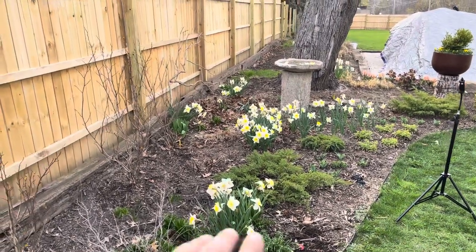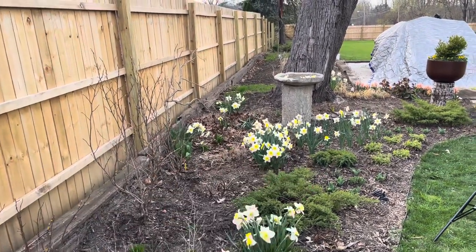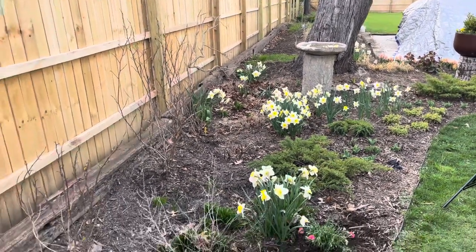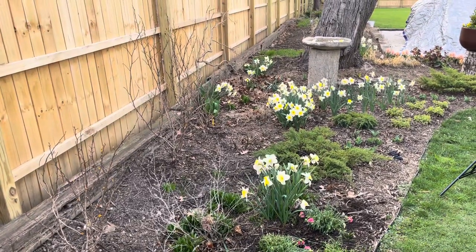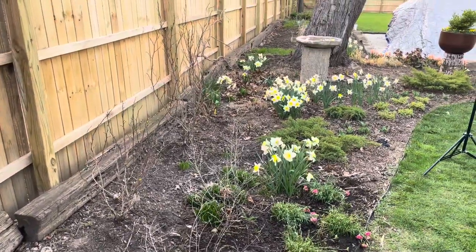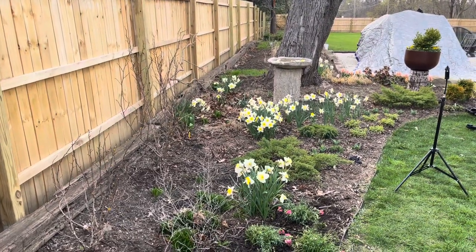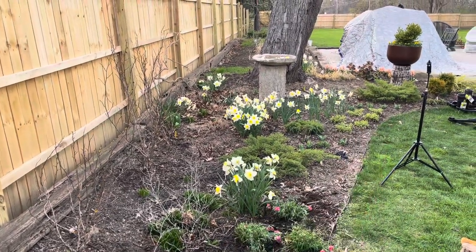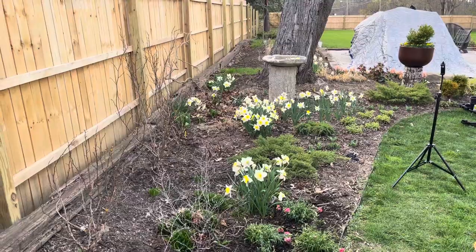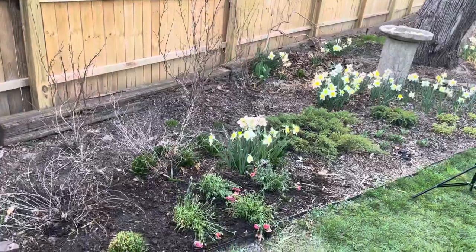I think my next step is, because we talked about how we have grass back here, I want to maybe go ahead and add in some taller perennials, such as the native pink coneflowers, maybe even some, and I'm going to butcher this name, blue globe thistle. I'm not even going to try to remember the Latin name, but I think those would be really great with the silver foliage, and then the daisy lake flowers. My only concern about adding the coneflowers, even though I just added these and those, is there too much pink in this area? So it's something that we're gonna have to think about. Maybe we'll find a different variety. Maybe we'll do white. I don't know.